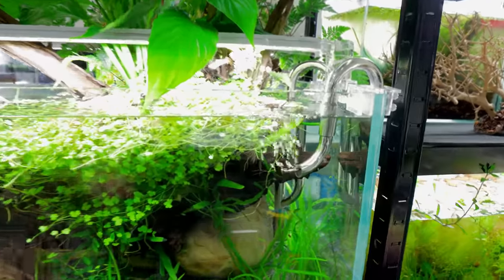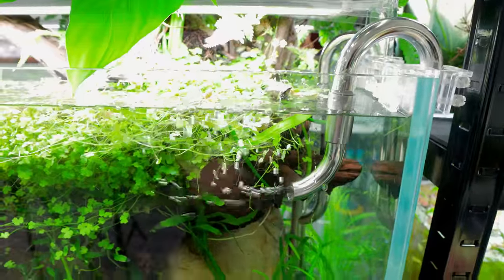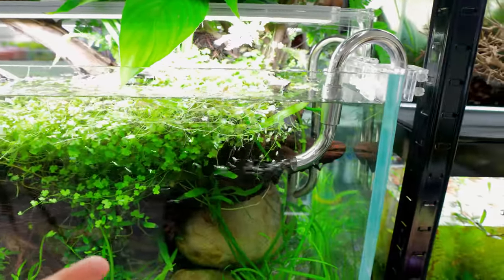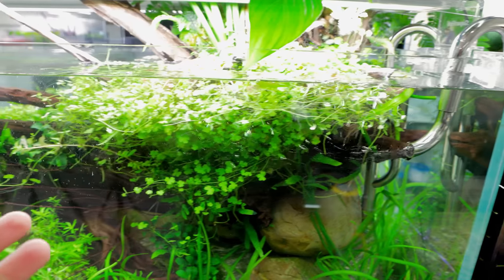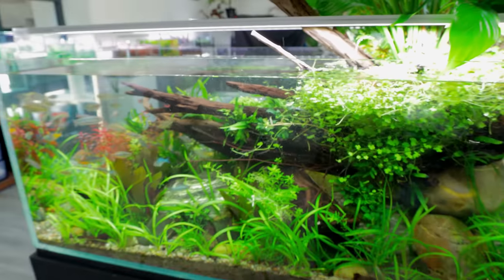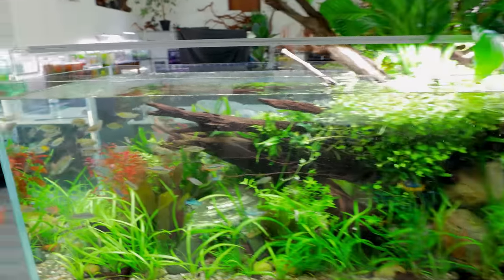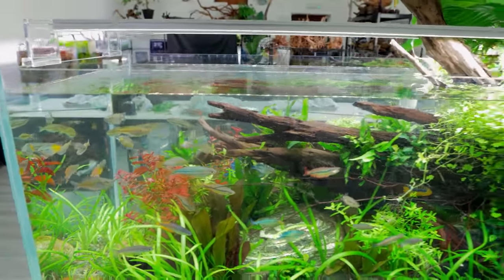So that's just the filter clearing out the last of the air. And you can see the pressure increases until there's no air left and it's just nice and steady. Now this water will go so good within like half an hour. It's already quite clear, but it's gonna be like gin.